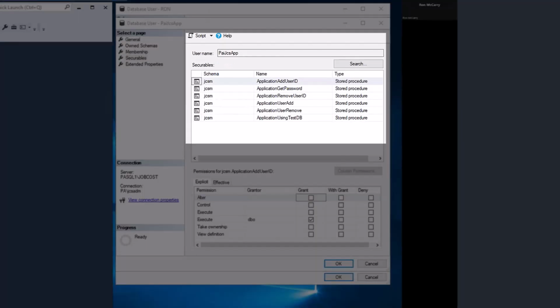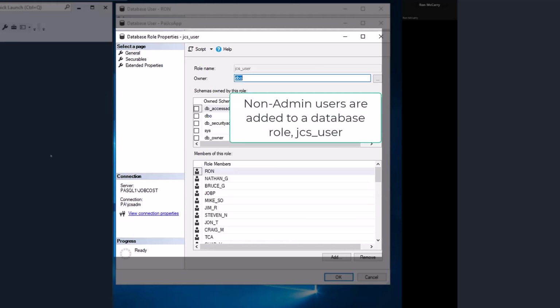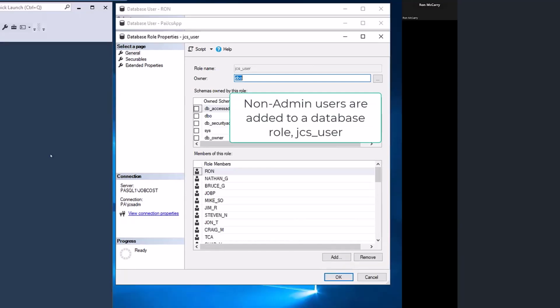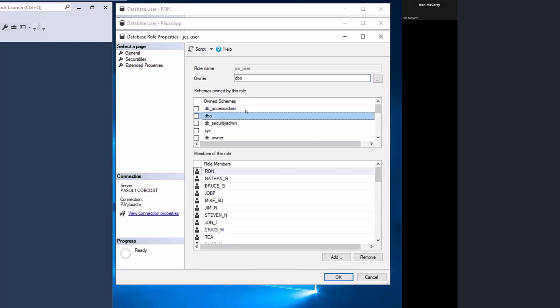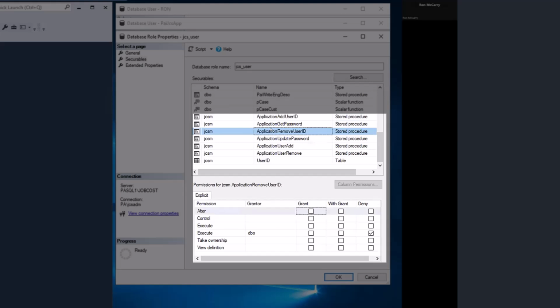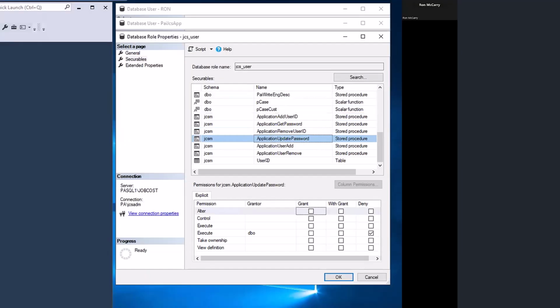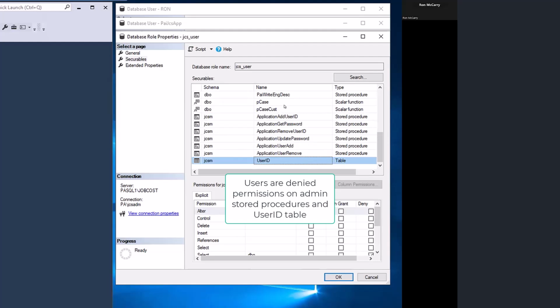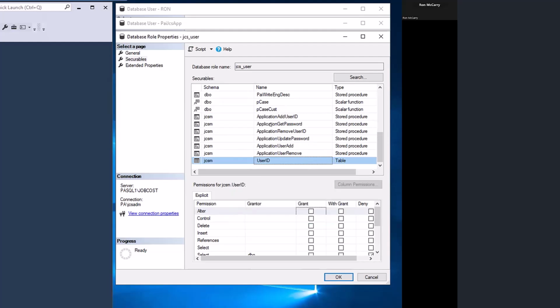And all users are added to this database role. So the role has read-write access to the database. Its securables is a number of stored procedures for managing those tables. But the application, the user management application, you notice I got them all denied. In the user ID table, they can't open up either. So I explicitly deny access to that. So no one but the database administrator, user account administrator can see this information.